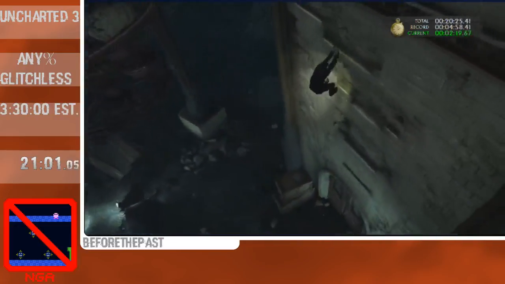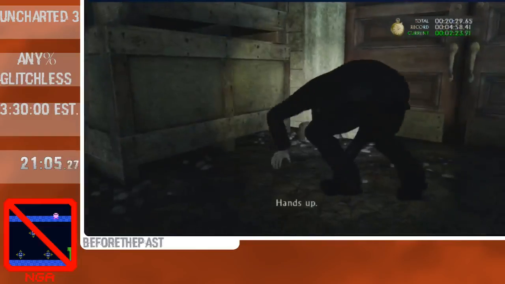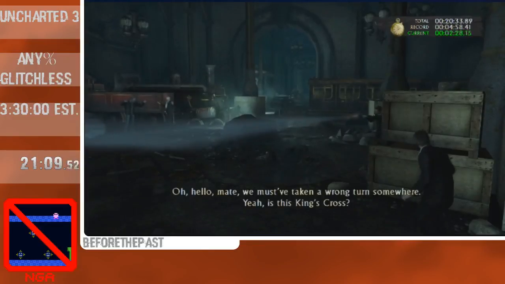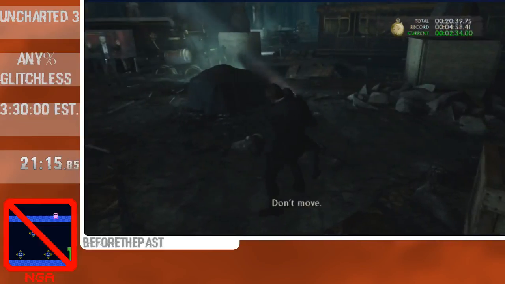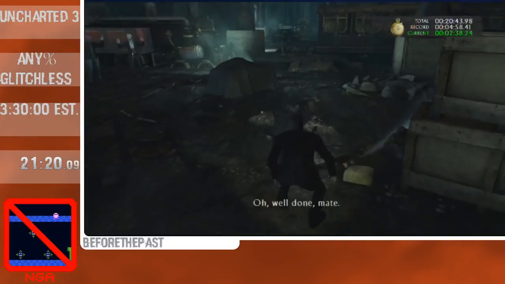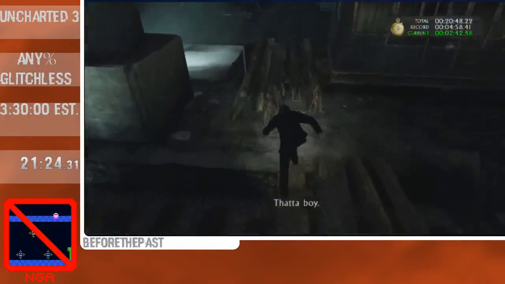That was pretty slow. Hands up. Oh, we must have taken a wrong turn somewhere. Yeah, is this King's Cross? Don't move. We're just gonna... Yeah, that guy just kind of dies. Oh no, there's a really good kill we're about to get coming up. We kind of just throw him into the wall half-heartedly, and he just dies. It's pretty great.